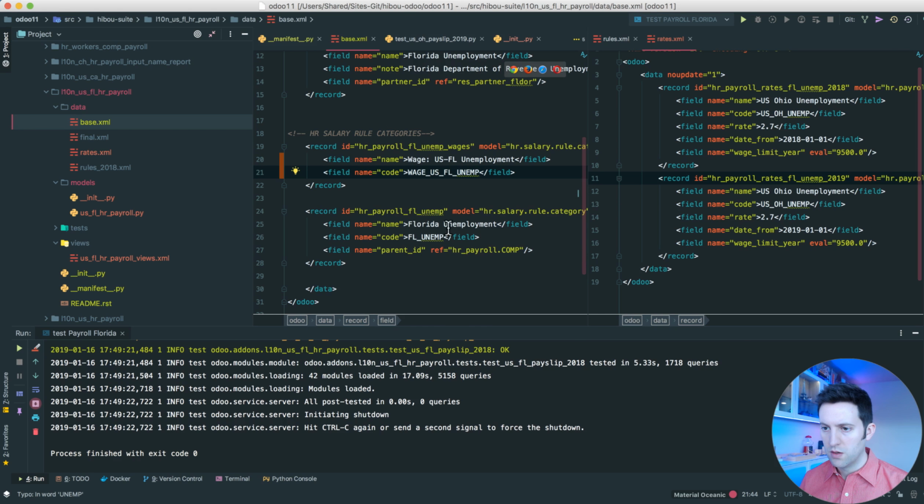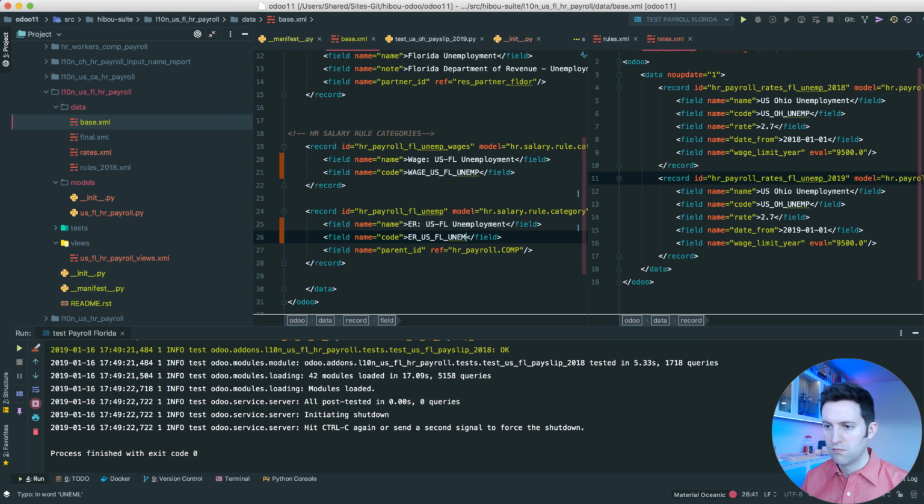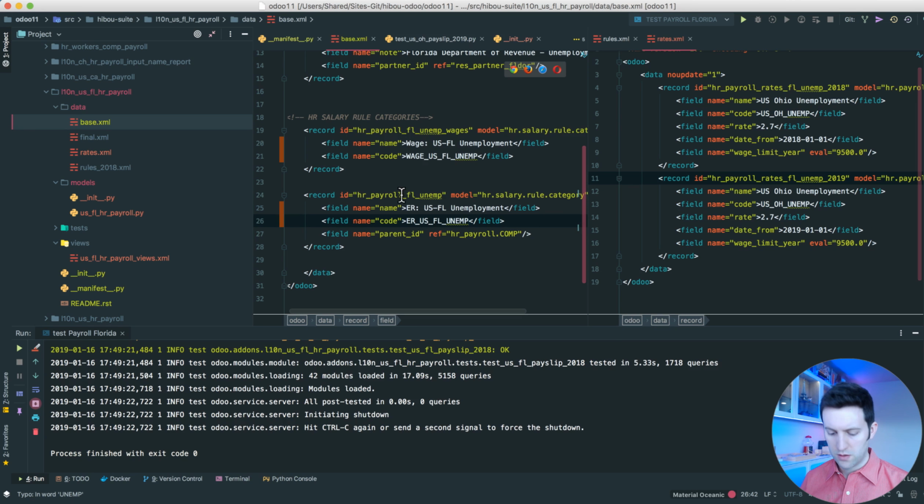This is going to be ER: US-FL unemployment. Okay, so that's a pretty basic change.